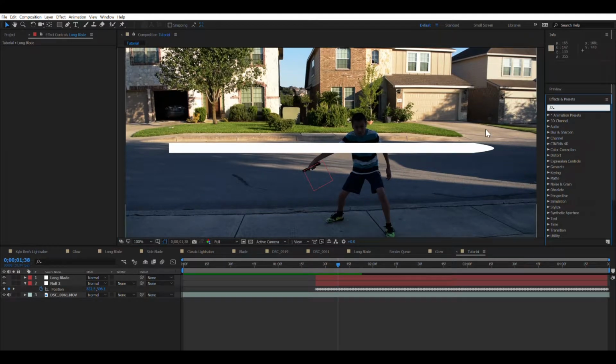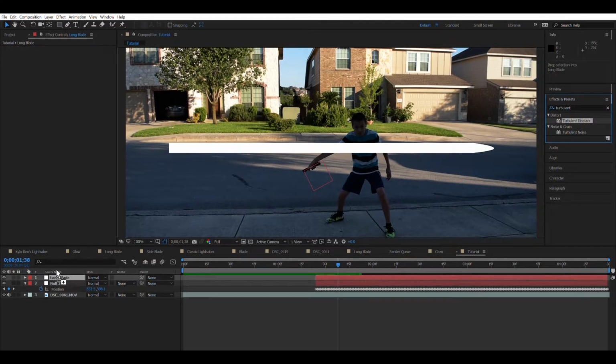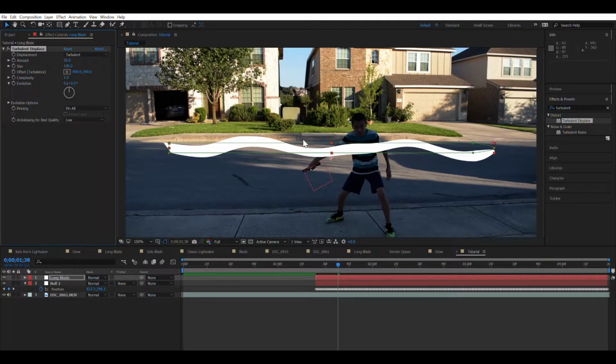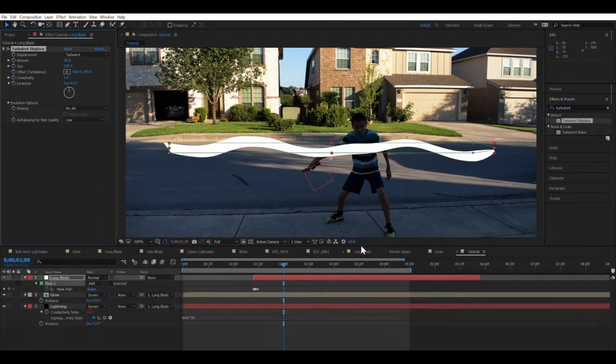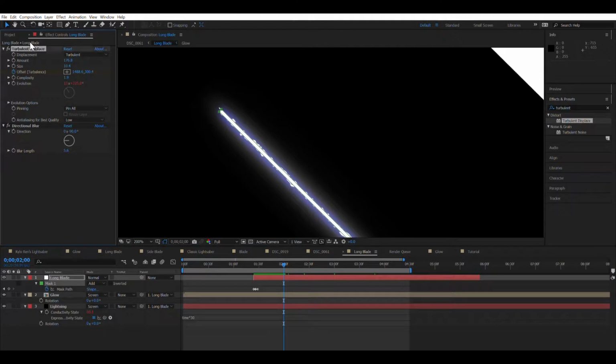Now, what we're going to do is type in turbulent displace. Turbulent. Now we're getting there. We got the jiggly line. We want that, but not this. I forgot how it went.